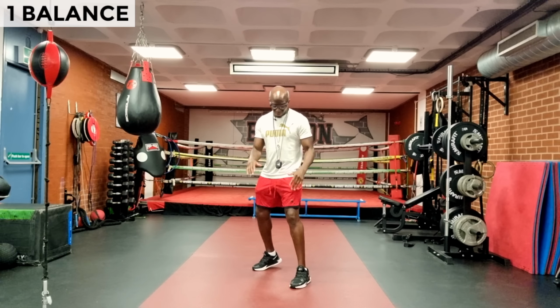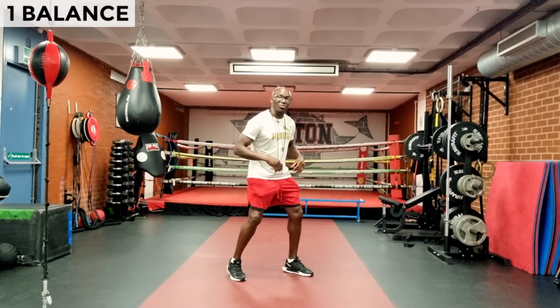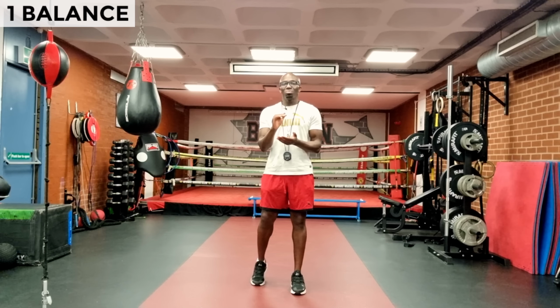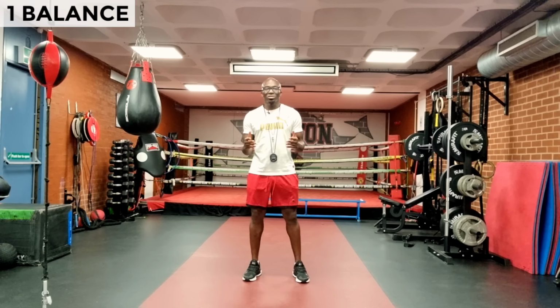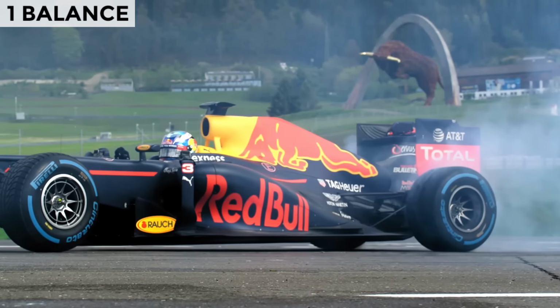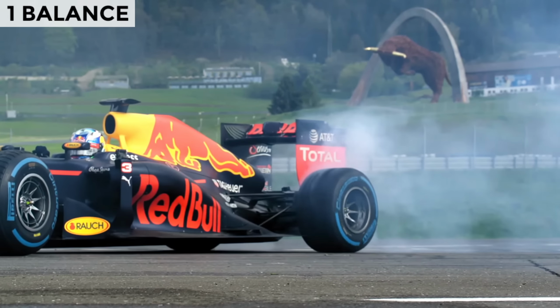The first technical sin that I want to introduce you to is the lack of balance. Now, normally when we have beginners that enter the gym, they can normally adopt the stance position and they know where to keep their feet. But as they tend to move, what slowly happens is the habit of narrowing the base and then the raising of the hip so they're upright. With any object, if you maintain a good base and lowered center of mass, then you're able to maintain balance more efficiently. Formula One cars, you see that they have a wide base and they are lowered. So with the speeds that they reach, they're able to stay on the ground and maintain balance.